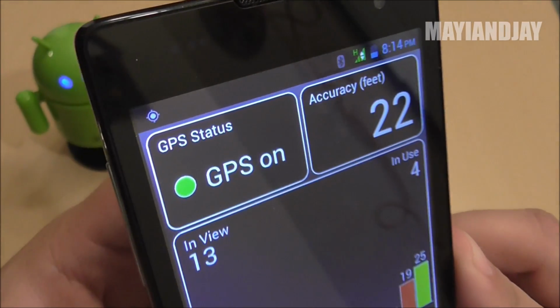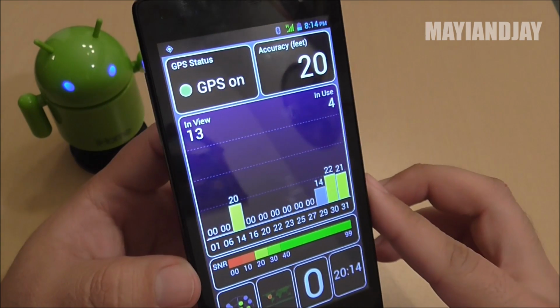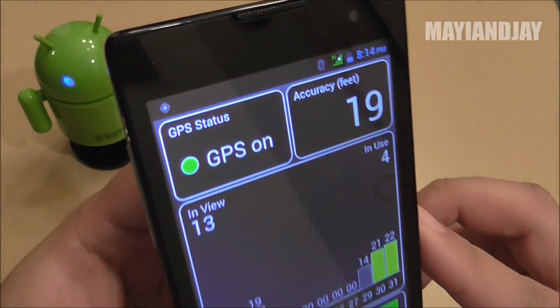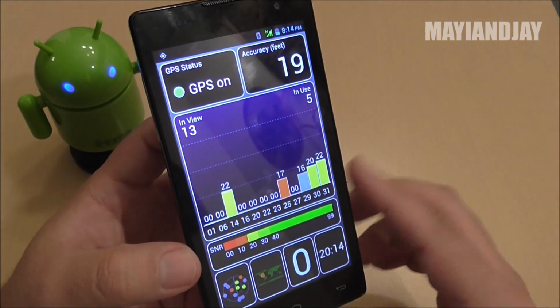And here we already see that it has locked the signal already. And the signal actually progresses as you keep it on here connected to the GPS. And especially, of course, if you're outside, it's going to get a better reception.